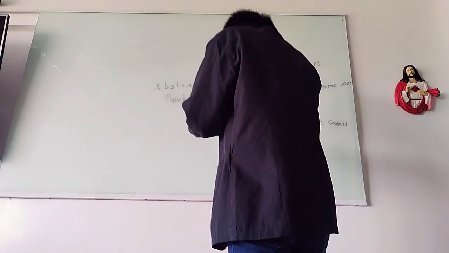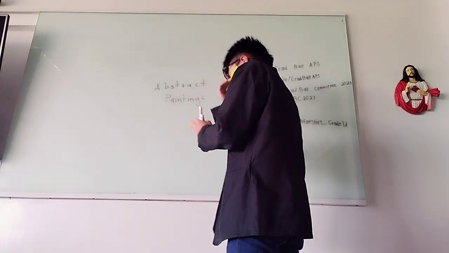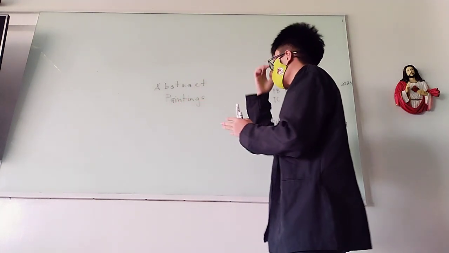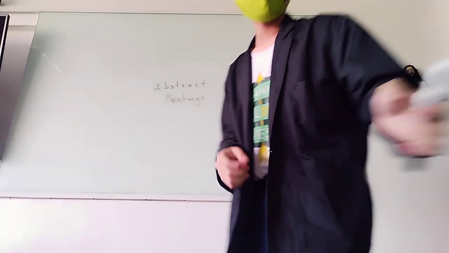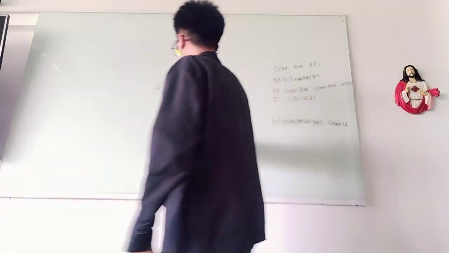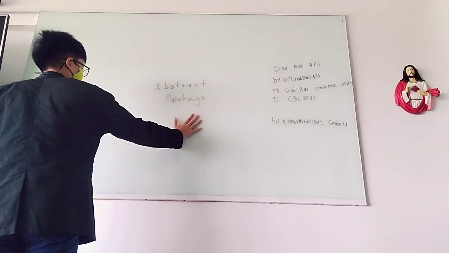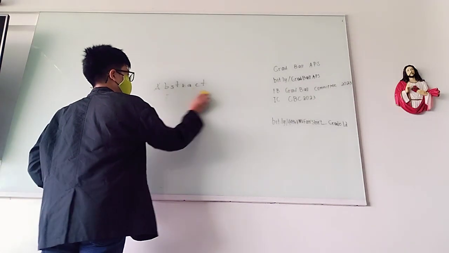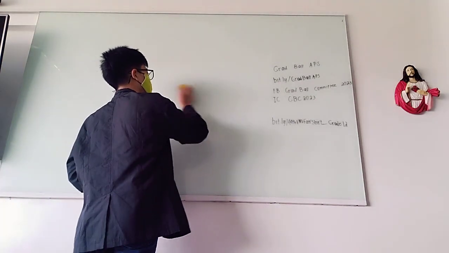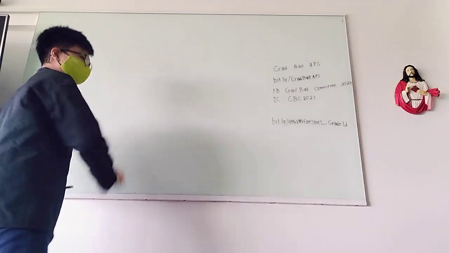But today we will be using abstract algebra to construct paintings. The painting that I'm talking about here is not a painting in a traditional sense, but rather it is a collection of mathematical objects whose representation as a whole gives us a picture in R space. So, definition. A painting.